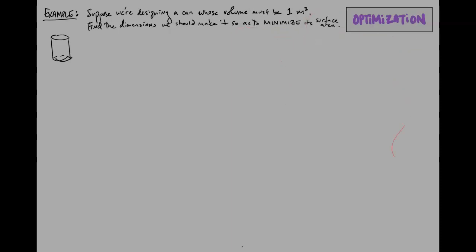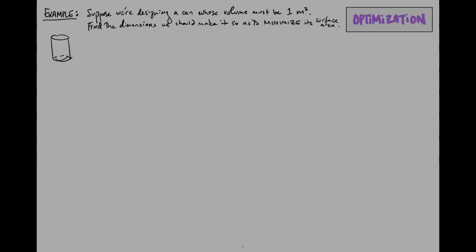So here's the optimization. We're trying to minimize something. Now, the first bit of advice I want to give you with problems such as this is don't begin by writing down equations and things like that. Just take a few minutes and think about the thing. Consider the situation you're dealing with and just screw around with it. By doing that, you'll start to get a feel for the problem, so you have some intuitive sense as to what's going on. So let's do that here.